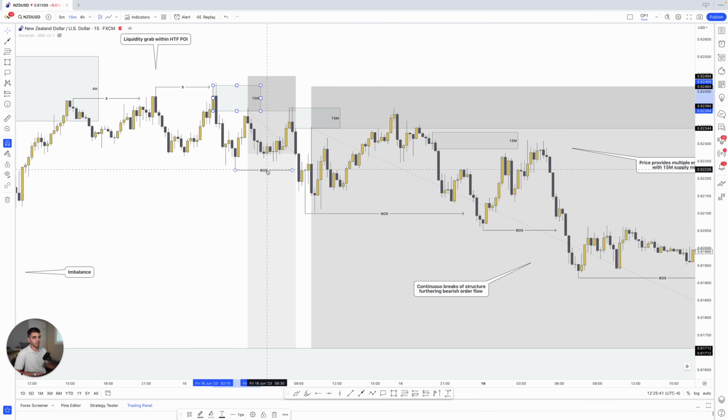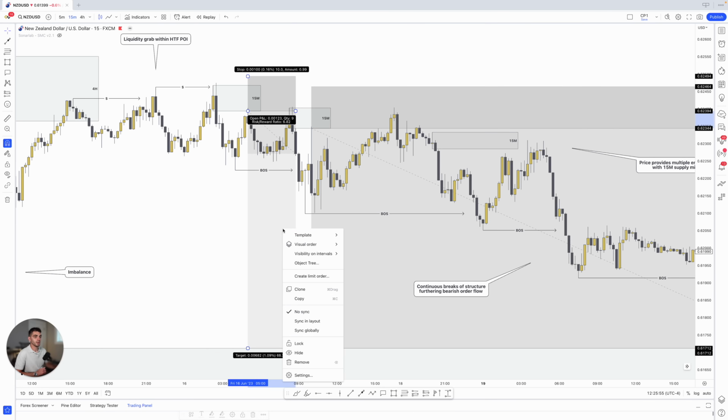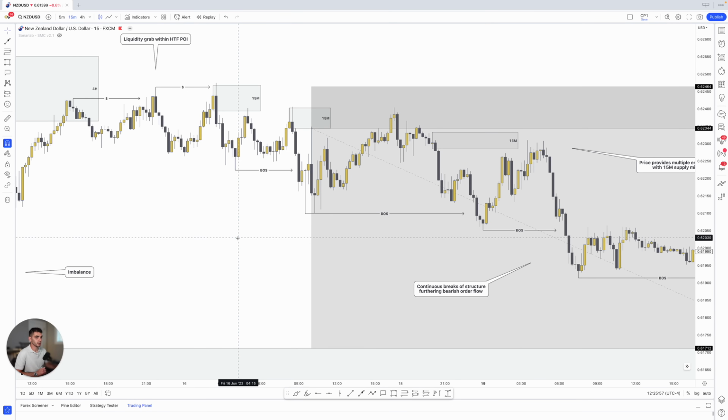Now, once that break of structure occurred, I knew that there would be a scale-in opportunity. Again, we had an engulfing formation here, which represents to me a really clean order block. But the most important part is not just the engulfing pattern, it's the imbalance that was created beneath it, okay? Let me hide this position for now, just so we can clean this up.